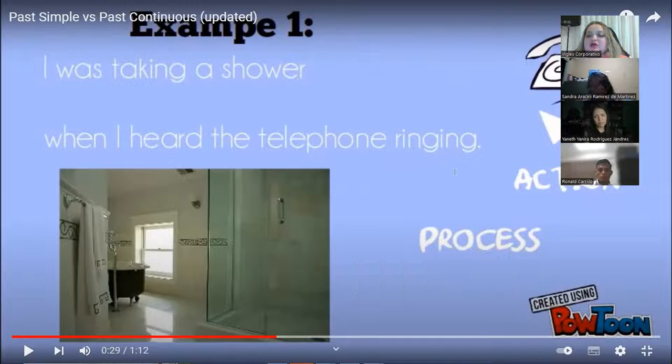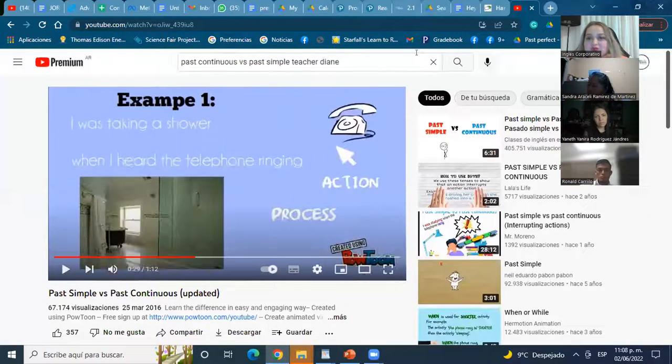Then you have to think and analyze which one happened first, which one is the one interrupting, and then conjugate it accordingly. Okay, since I want this to be clear, what we're gonna do right now is I'm gonna send you an exercise before we go to the speaking part, because I don't want you to speak without practicing first. If you practice, it's gonna be clear and you can see the mistakes if there are any. So we're gonna do past continuous versus simple past.